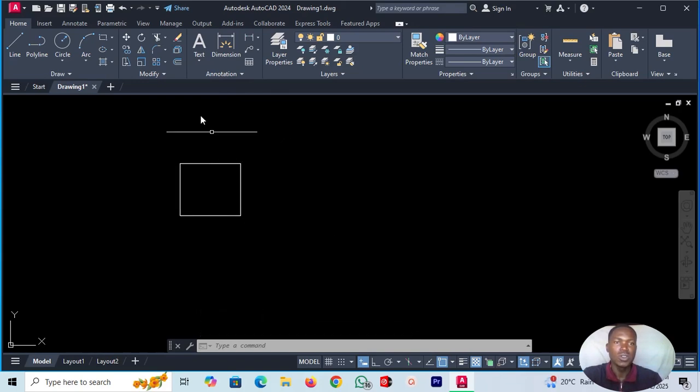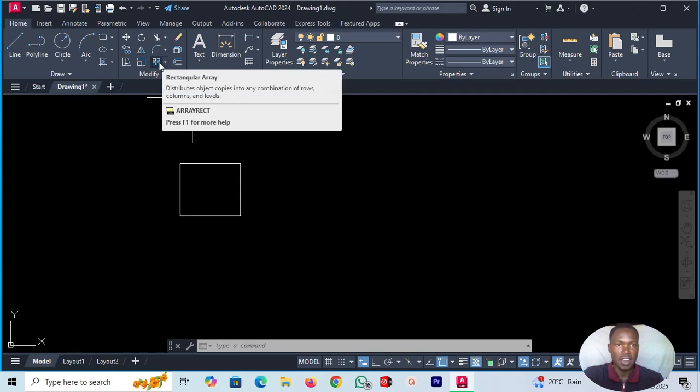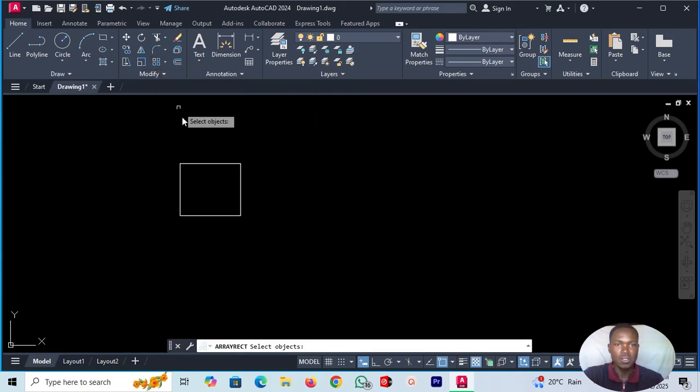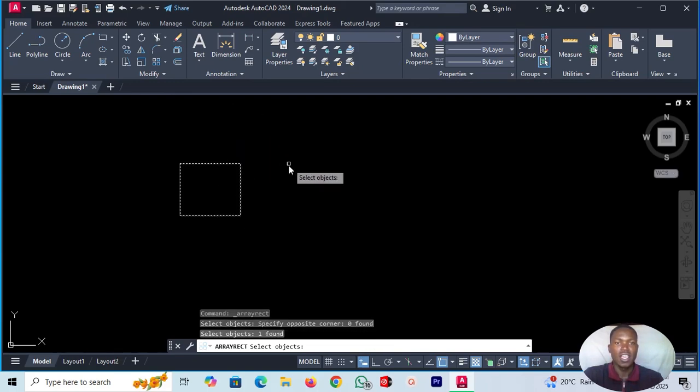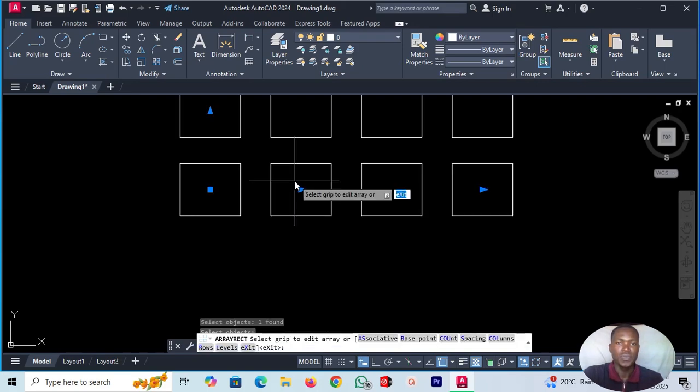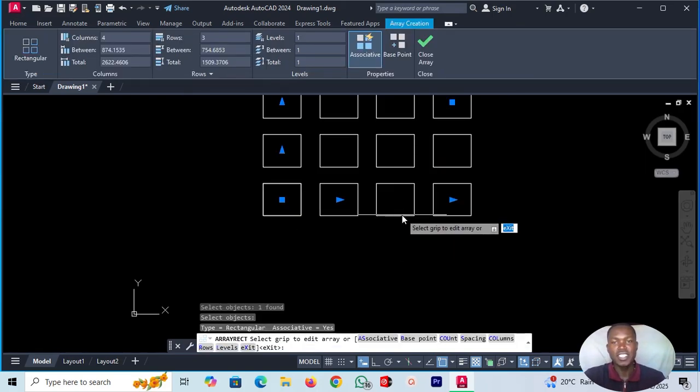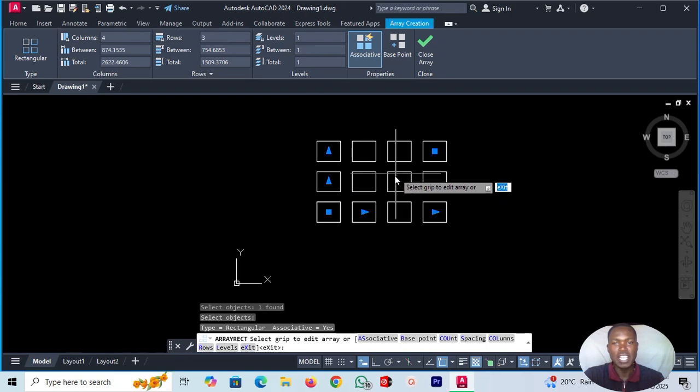What shall we do? We come to the rectangular array, we select the object and press enter, and it will bring the array.